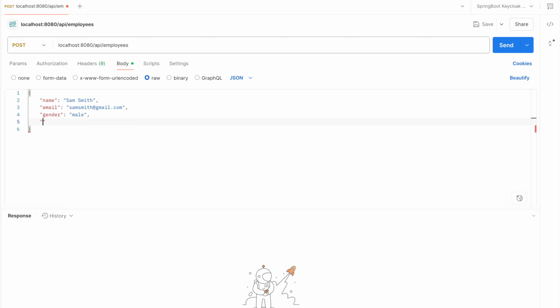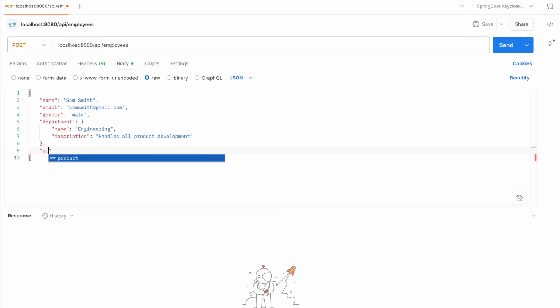Now talking about department name, and let's say engineering, and description. Now remember here, if you make any typo in the column name, it will fail. So that's okay, you will learn, and you should always learn by making mistakes, so that's okay. Alright, now similarly we will have projects as well.